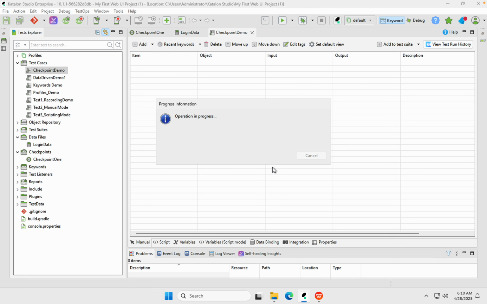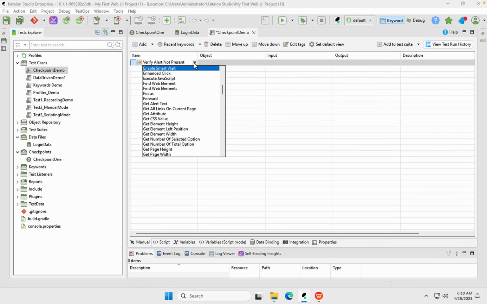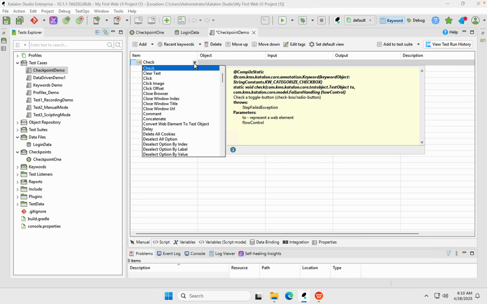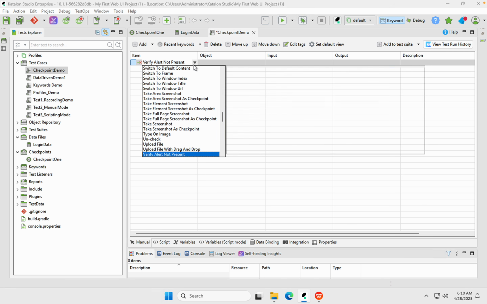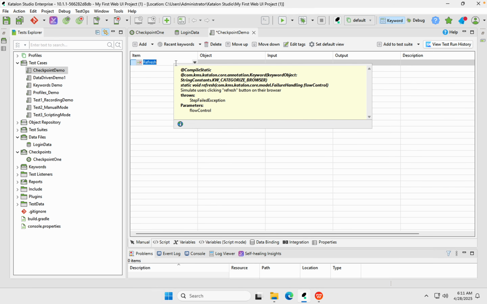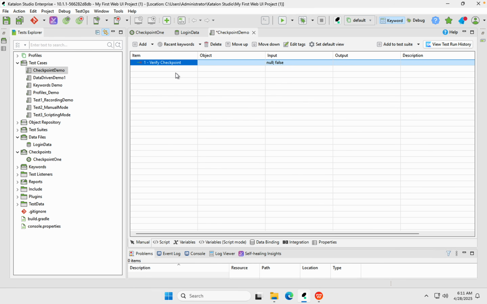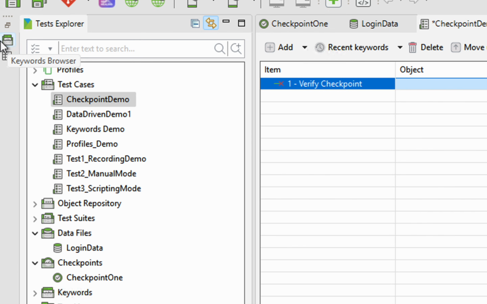Here I'll click on add to add a keyword, and you can either select from the drop down or start typing verify checkpoint. Let us see here, yes, verify checkpoint is here. Or if you want, you can also refer to it from the keywords browser.